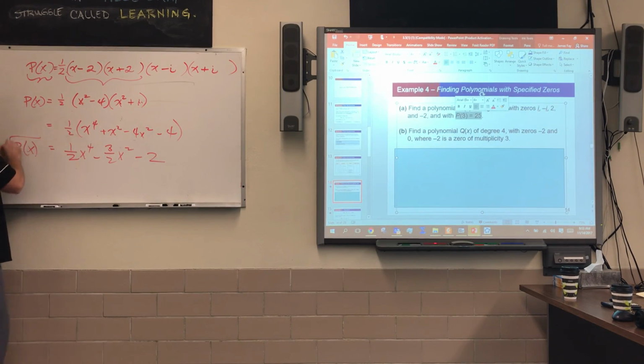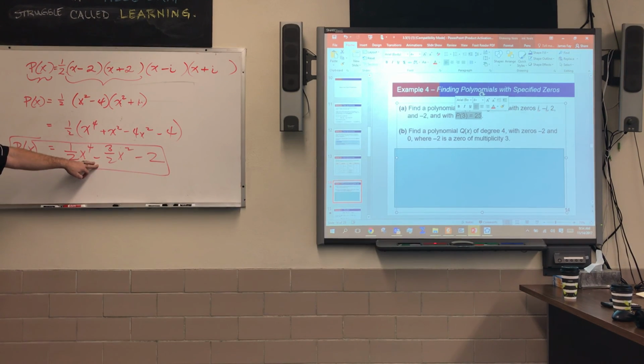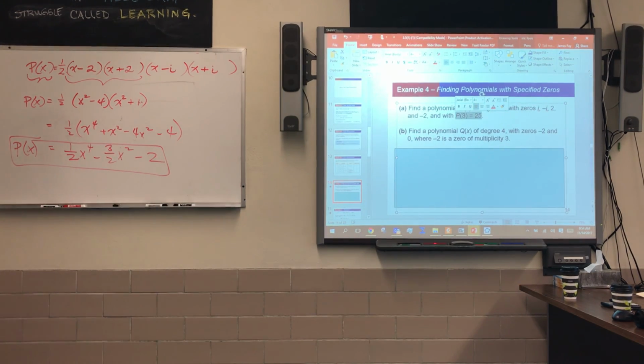There's my original p of x that provided those real zeros of 2, negative 2, negative 1, and 1. Or sorry, negative i and positive i. Okay? If we were to graph this, if I was going to GeoGebra or my TI-84, graph that thing, and go to my table and ask it for x to be 3, it'll give me back 25. Okay, I'll see that point on that curve. If I didn't have this 1/2, if I just had x to the 4th minus 3x squared minus 4, 25 is not going to be on that curve. Okay, the 1/2 is going to force that 25.